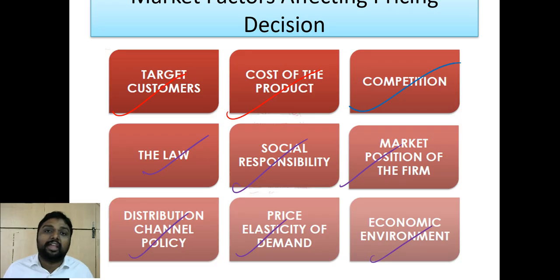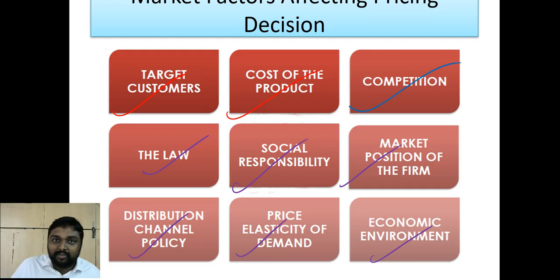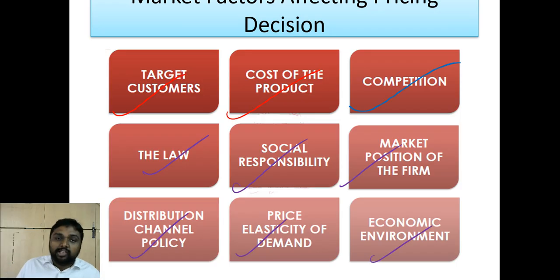Then the economic environment. If it is a recession, now you all know corona is going everywhere. So when corona is going everywhere, no one has a job because everyone is at home. Companies also do not have revenue, they can't give the salary, so most of them do not get salary. So they don't have the money. If the people do not have the money, there is an economic slowdown.